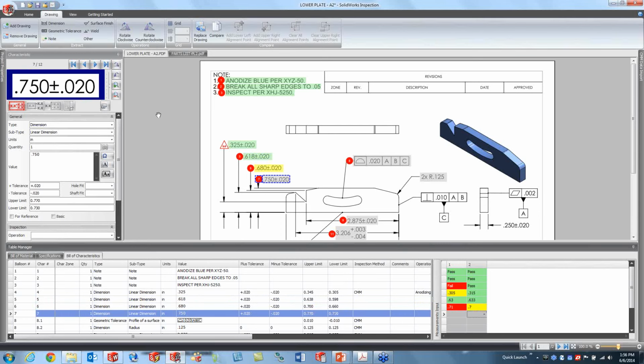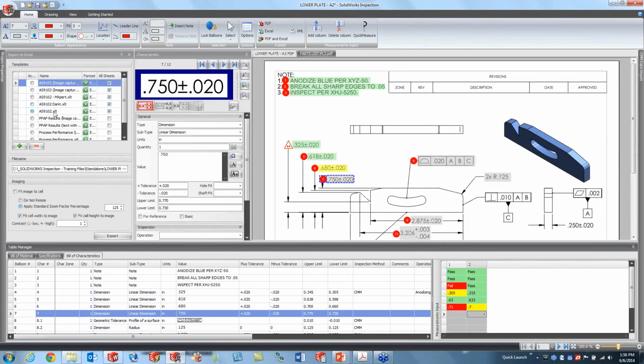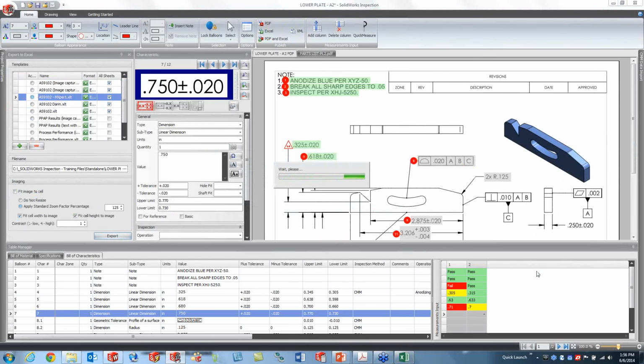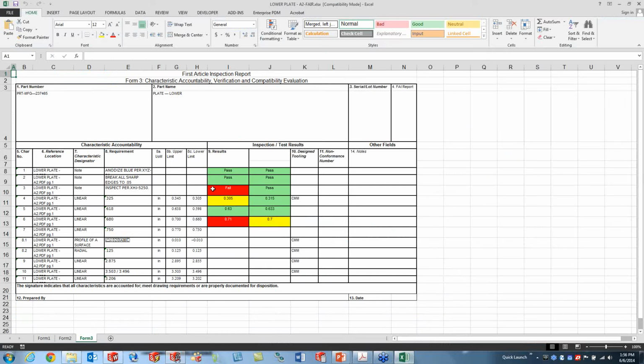Now, when I take this document after doing this type of an input and save this out as an Excel spreadsheet, we'll use a different template. This one's got a little bit more intelligence to it. This is actually going to give us a little bit more full type of a document, which gives us all of the color codes of the results. And these are all based on something we have called conditional formatting. So if I was to type in a value with any one of these that I was measuring manually, it would be able to color code that with the reds, yellows, and greens as a result of that. So it's a great little bit of feedback that we get.